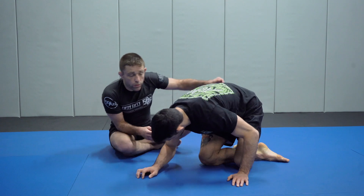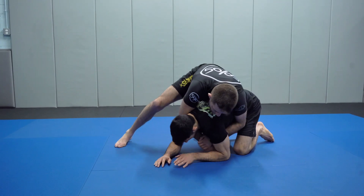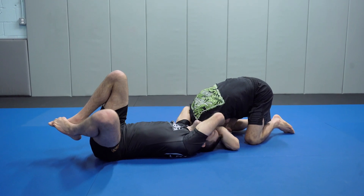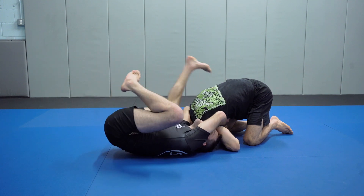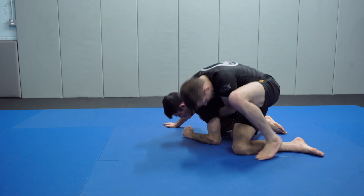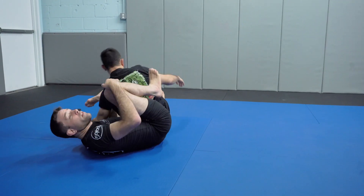So this time again, I'm trying to adjust Adam's base and using off-balancing. I'm trying to bump him as he catches his base, I drop, and I just don't feel like I can flip him — he feels too solid. So what I'm doing is I'm going to go from all the way on his right side to all the way on his left side, reset us, head over heels to the Merkle flip.